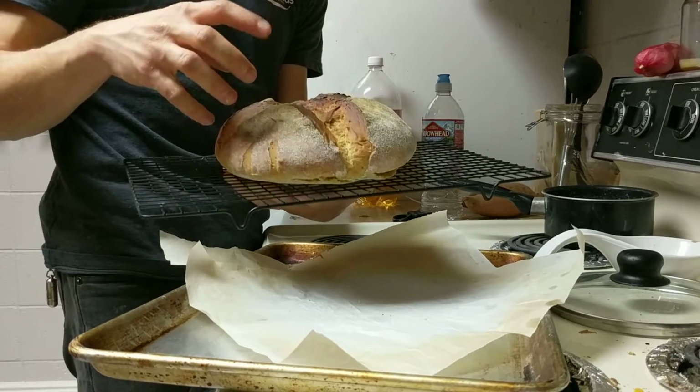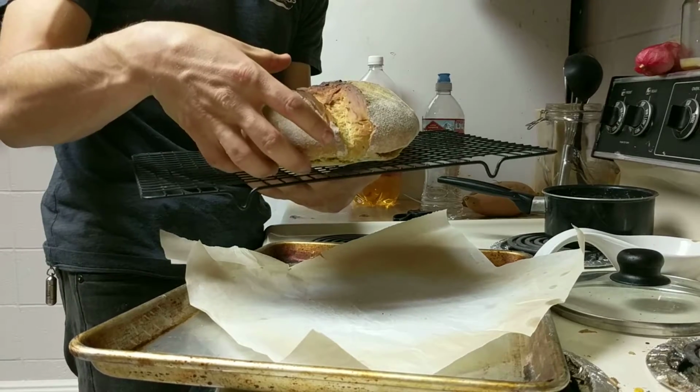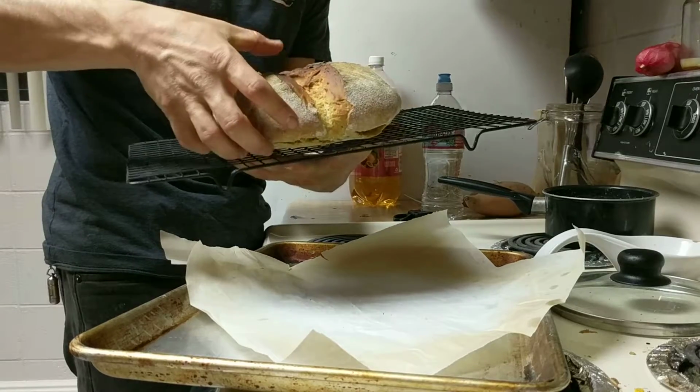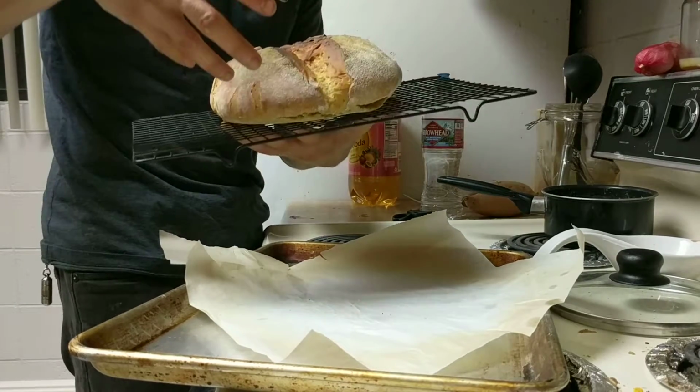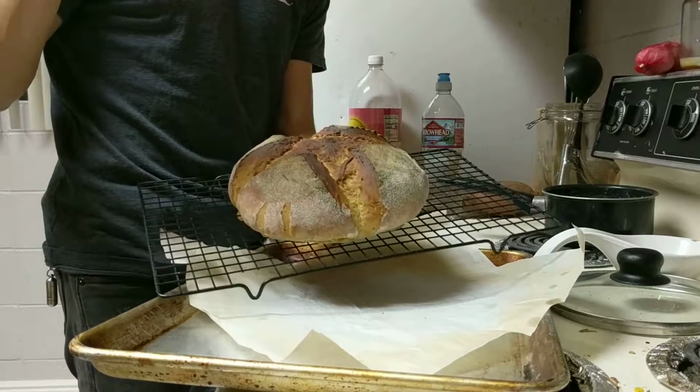You can already hear it. It's starting to crinkle and crunch a little bit, and by the time you're done, you should be able to kind of pull it together, and you can hear that crunch. You can kind of squeeze the top after it's cooled, and you'll hear that nice crunch you're gonna have. It's gonna be perfect.